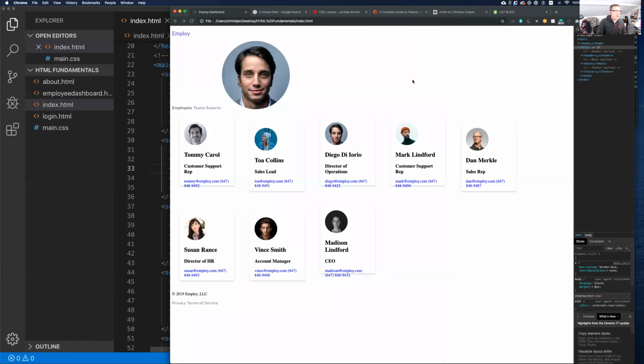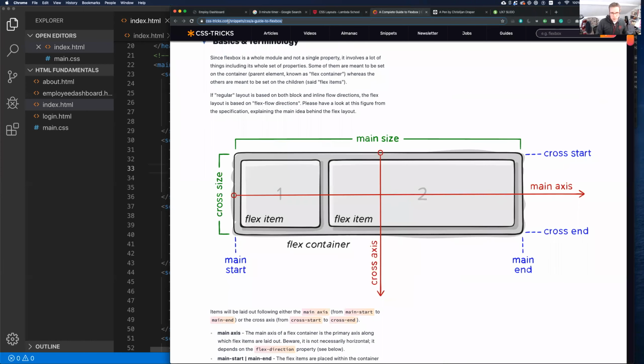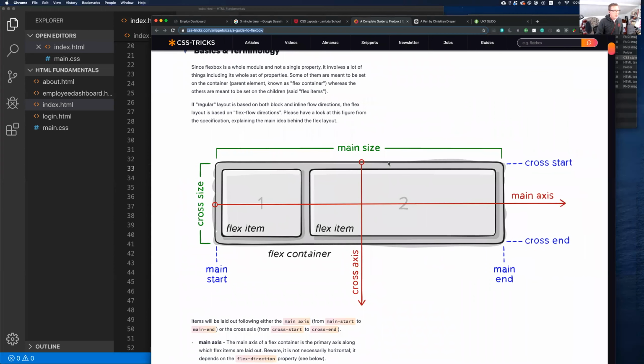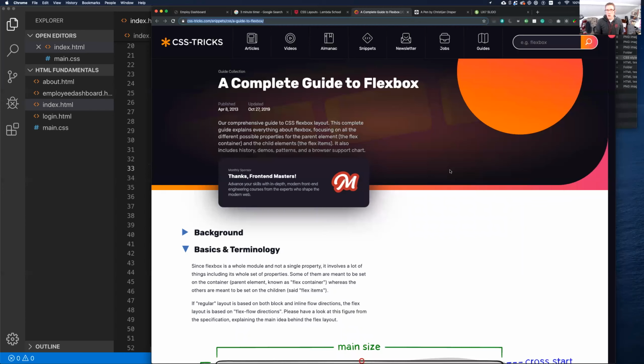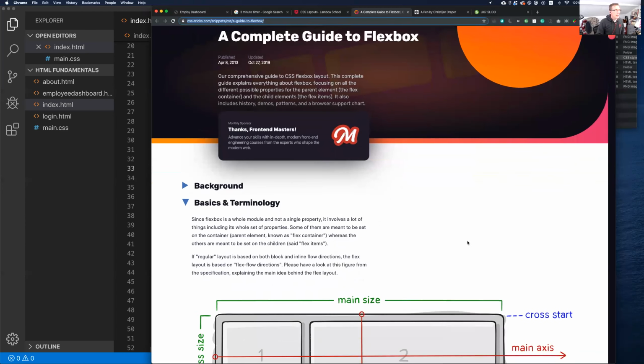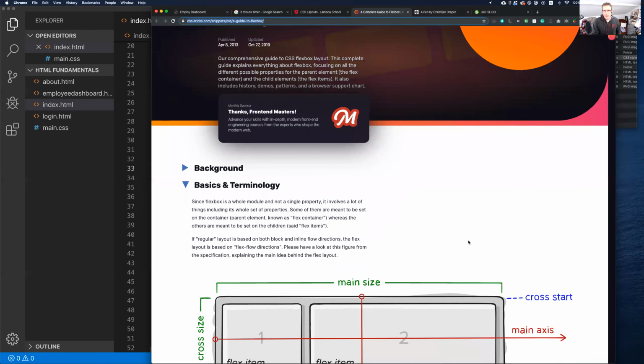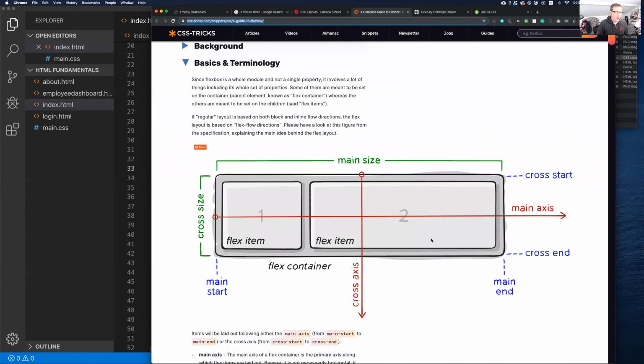we're going to come to look at the Flexbox model. I'm going to drop this link to you in the channel. This site, which is css-tricks.com snippets, which is a guide to Flexbox, will have a lot more information about Flexbox that will be useful to you as you begin to practice and learn about Flexbox. But we want to introduce the main basic terminology using this diagram.